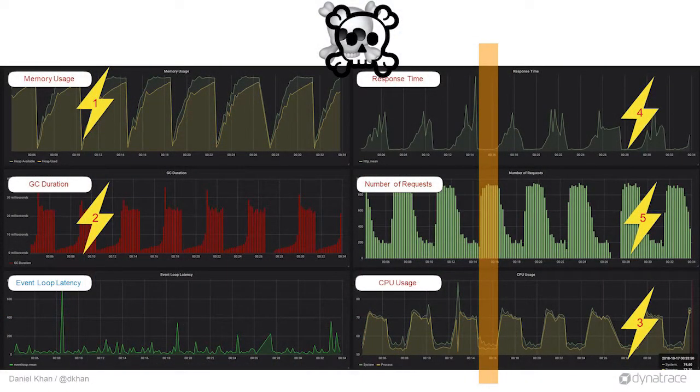And you see it here already in the response time, it's also very hard to see that the response time goes up, up, up, up. This is mostly connected to the garbage collection that is running. And of course, the number of requests logically goes down.